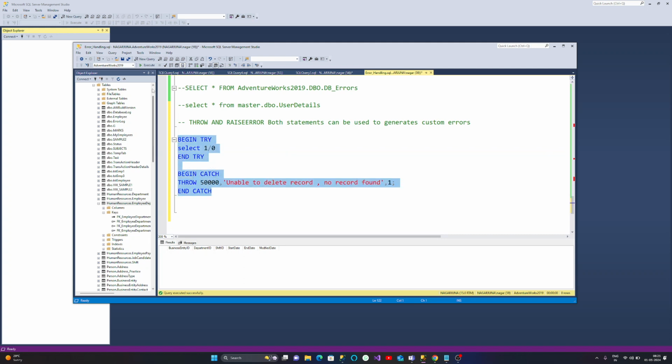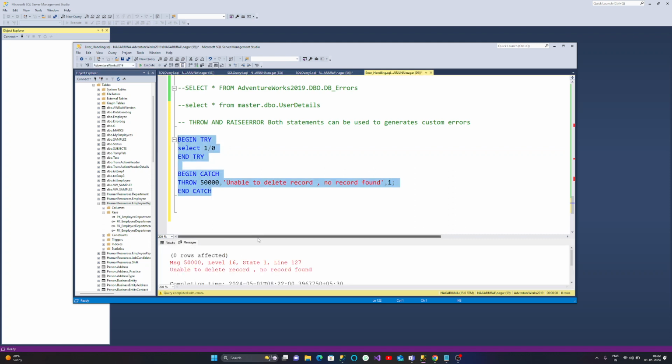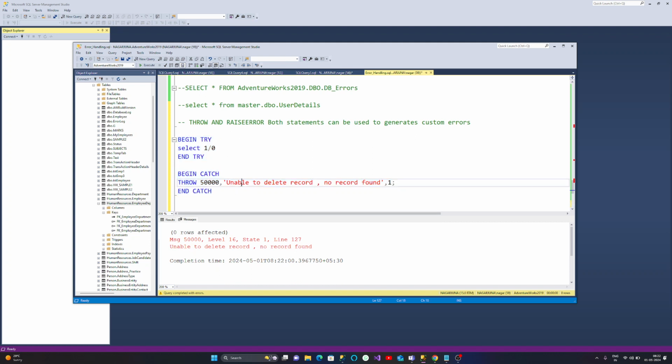See, okay, something is catching. Now you can see, right? Unable to. So guys, same thing, but I'm not able to get a proper example. But if you see this one, whatever I wrote here is the same thing that came, right? Message 5000 level 16 and so on.